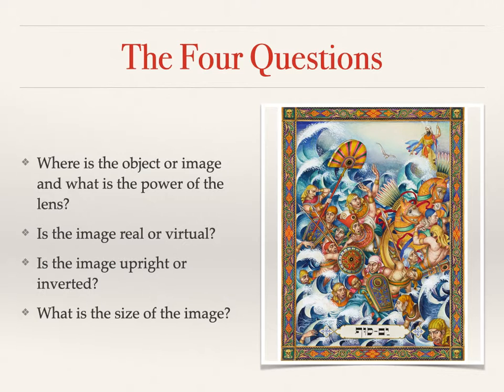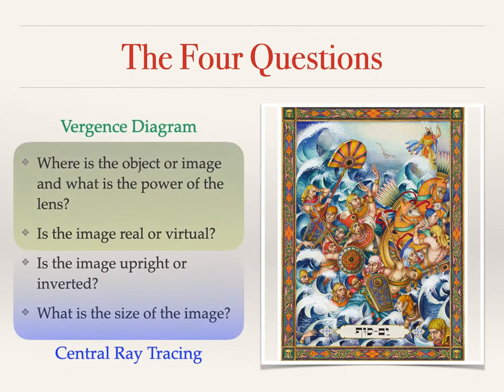And we do that with central ray tracing too. We'll revisit MAG later on, but I want you to get the sense that you determine the size using central ray tracing and the inverted or upright by central ray tracing. So we can divide these 4 questions into the first 2, which are handled with a Vergence diagram, and the second 2, which are handled with central ray tracing. Okay.